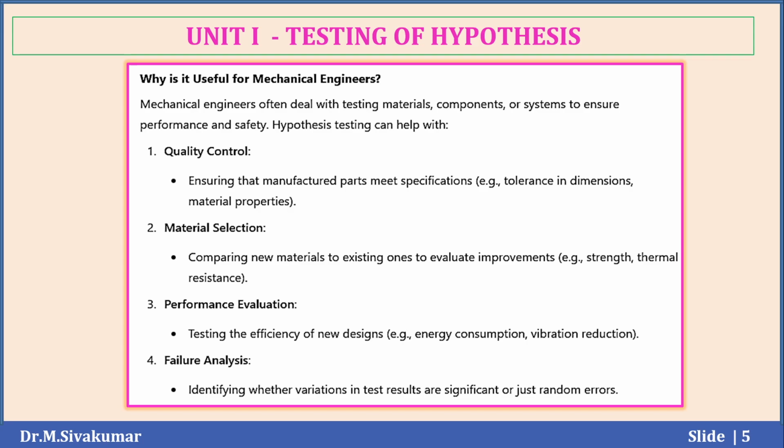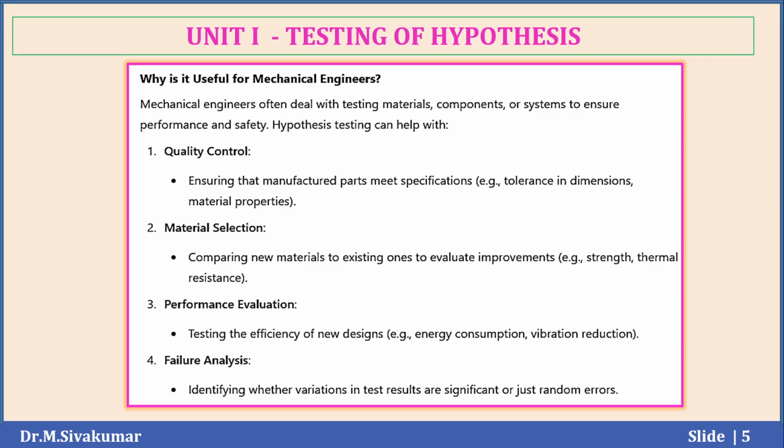Why is it useful for mechanical engineers? Mechanical engineers often deal with testing materials, components, and systems to ensure performance and safety. Hypothesis testing can help with these things that we are going to do with this statistical method. First one is quality control, second one is material selection, third one is performance evaluation, and fourth one is failure analysis.